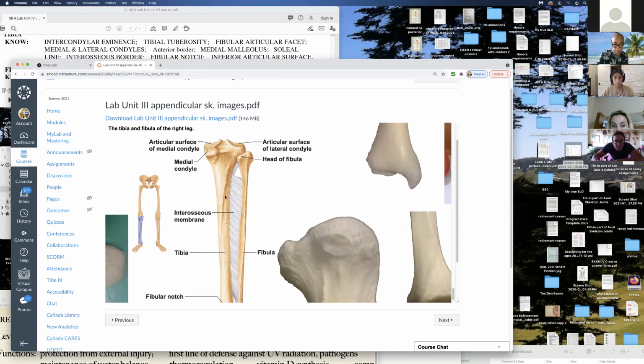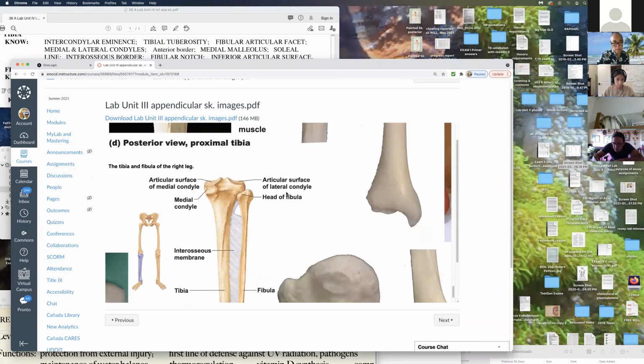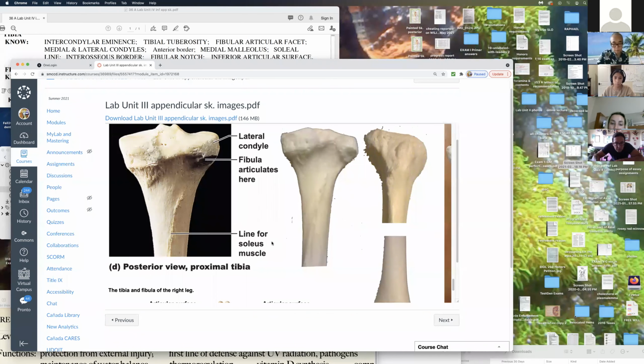The soleus muscle is the one that is going to be taking that as its origin. And when we get to the muscular system, you'll be hearing that the soleus is a postural muscle. These are muscles that can maintain a particular position for a long time. So when you're standing for a long time, the soleus muscle is the one that is going to be contracting.